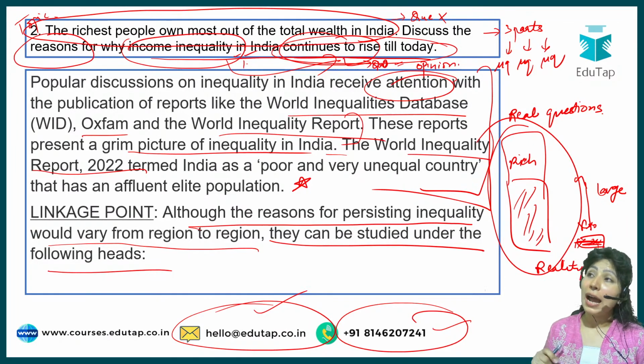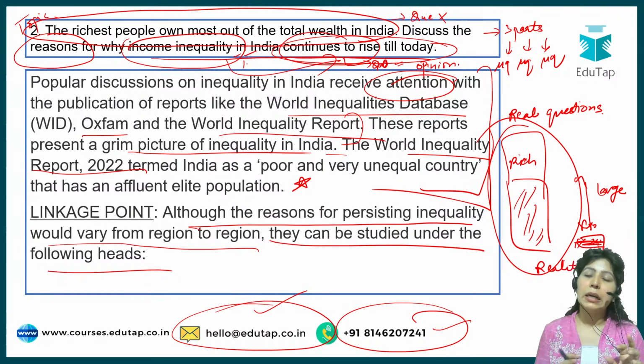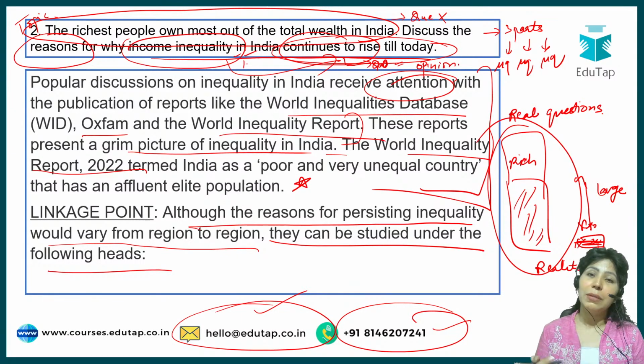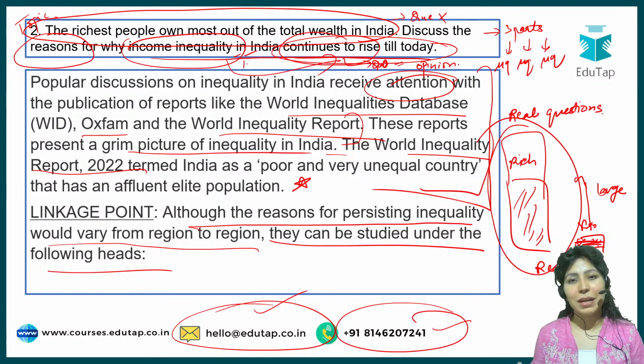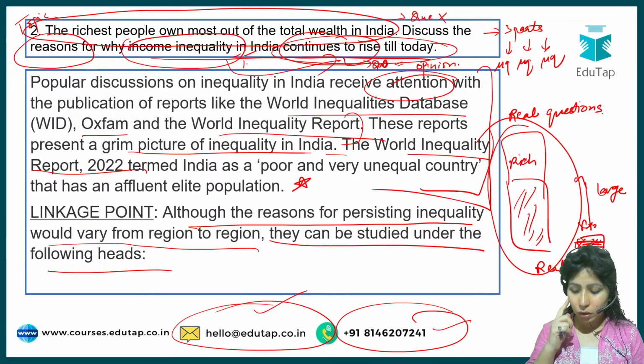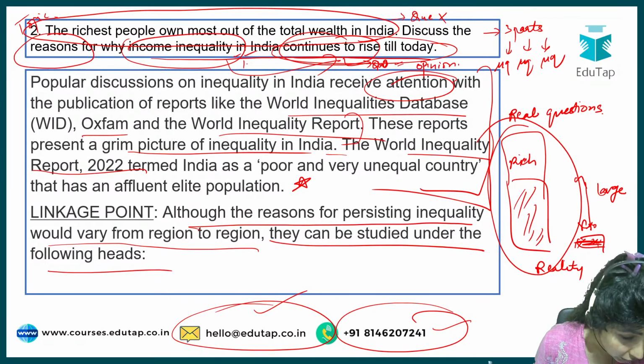We do not know how to spend our money, how much to save, where to save, whether to invest in stocks, shares, crypto, or do we need to spend exactly whatever we have in our hand. So financial literacy is a problem, and even now people prefer going to money lenders who charge them interest rates of even 30, 40, 50%, 100% after a few years. But they do not go to the banks who charge them an interest rate of around 7 to 8% on loans. So that is a very good point coming there.